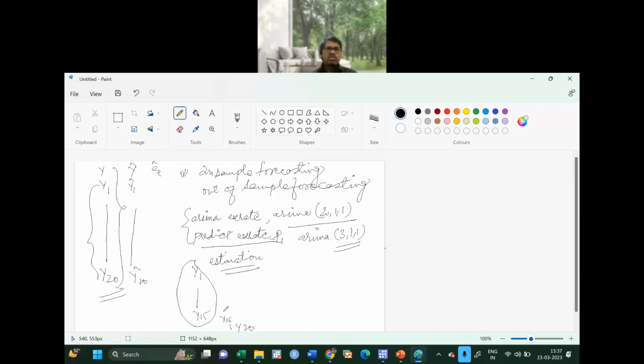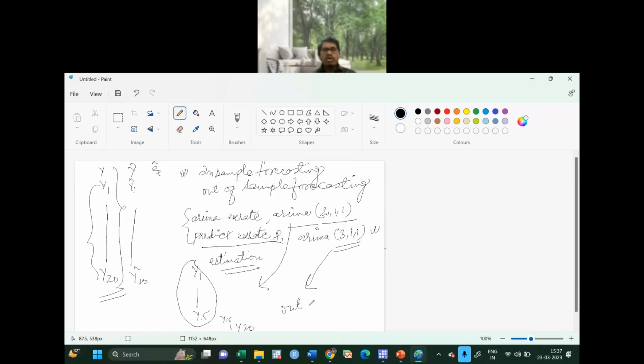We will be using ARIMA 211 here, ARIMA 311 here, and we will check which one is doing better. Depending on that, accordingly we will decide which model to use to forecast out of sample, considering the model which is giving better in-sample forecasting.